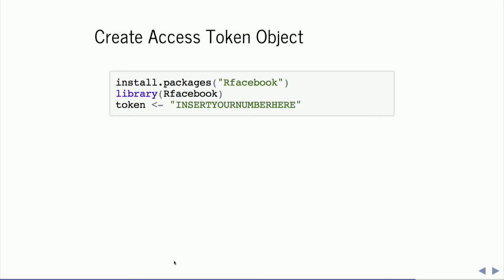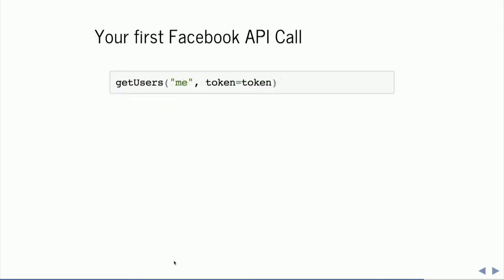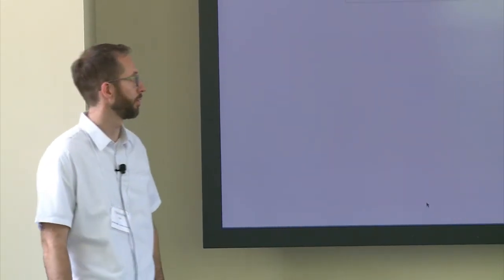loading the rFacebook package, and then passing the token that you just got from the Graph API Explorer to create an object we're going to call token. And then we can do pretty much many similar things that we did with Twitter. Right? So we can get information about ourselves, or say a public fan page, or something like that. We can get, I don't know why you'd want to get your own likes, but this is a limitation of working with Facebook data, right? You can only get information about you and your friends, which may not be of interest to reviewer B, right?